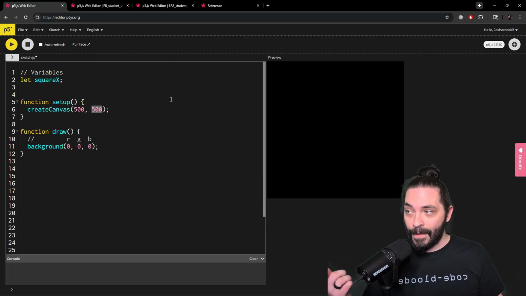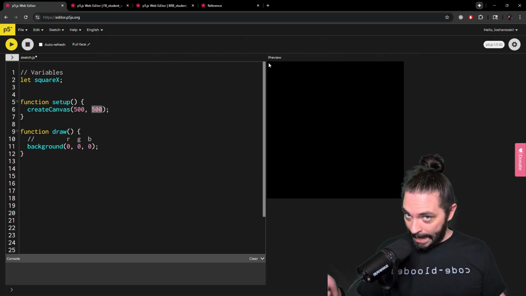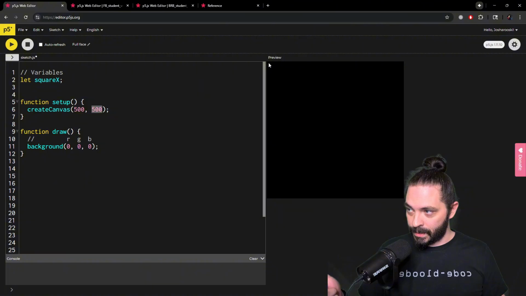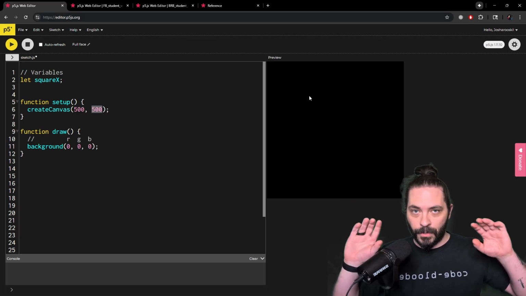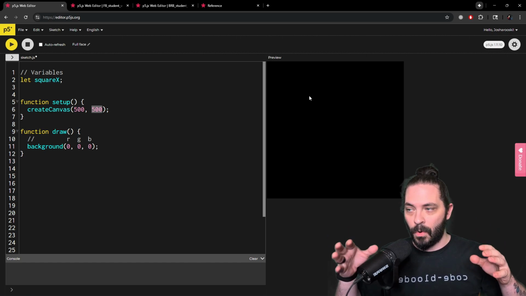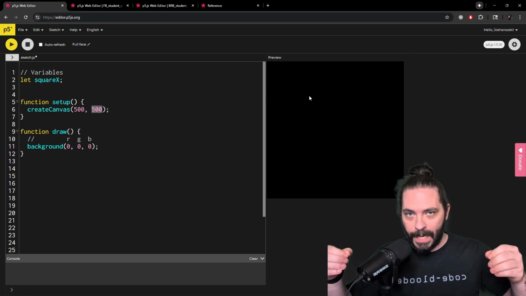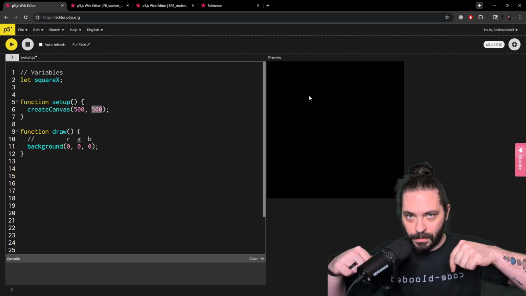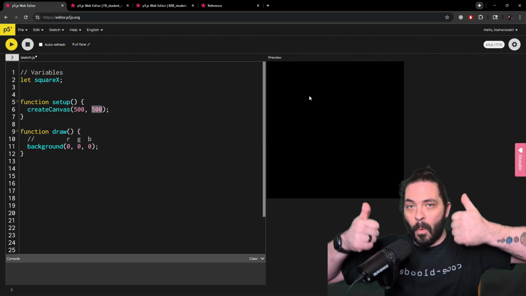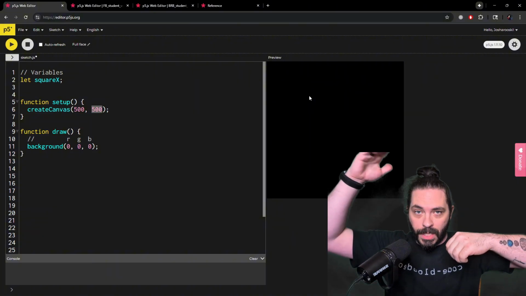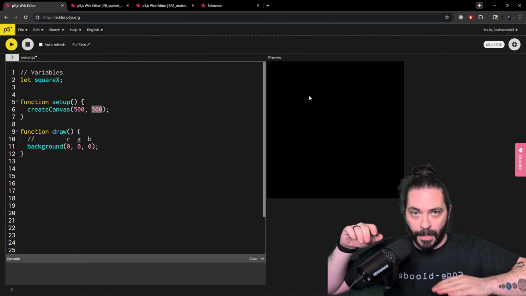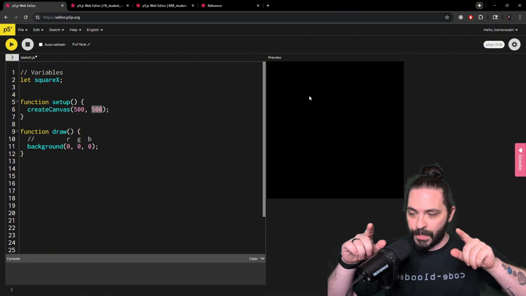Now, what do you think the second number might be? It's Y. However, unlike the fourth quadrant, we are not decreasing. We are not going negative. We are going positive. So this is the first weird thing about computer graphics. When we are adding to Y, we are going down. When we are subtracting from Y, we are headed back up towards 0. So 0 is at our top. 500 is at our bottom. That's really important to understand.